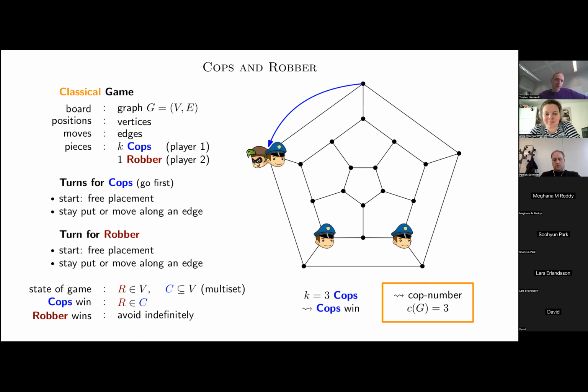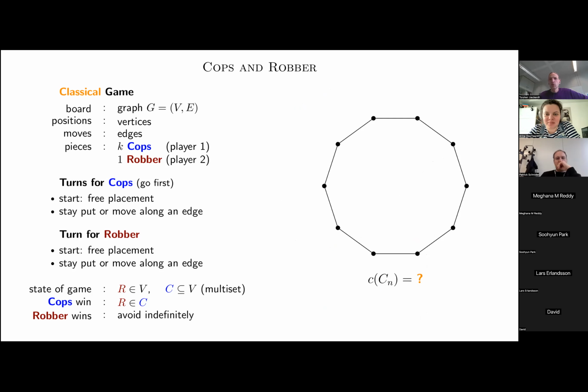All right, let me put you to a test whether you understood the game and the graphs and everything that I just did. So this is a new graph. It's a cycle. Let's say it's a long cycle. What's the cop number of this graph? Oh, yeah, I see. So people are showing 2. Indeed, it's 2. 2 cops are certainly necessary, but also sufficient to capture the robber if the robber is smart enough.